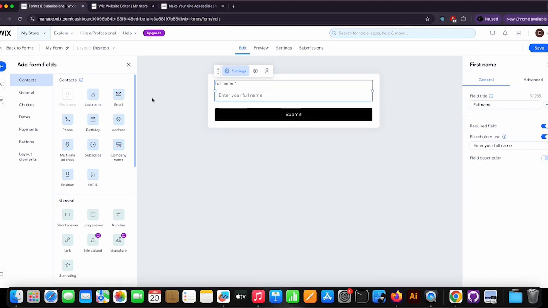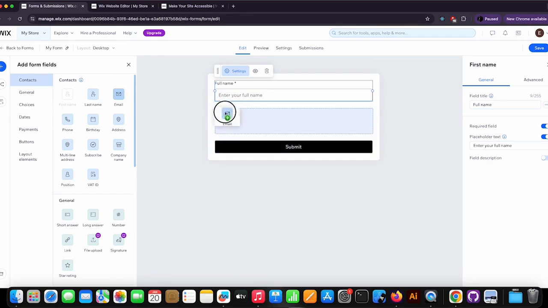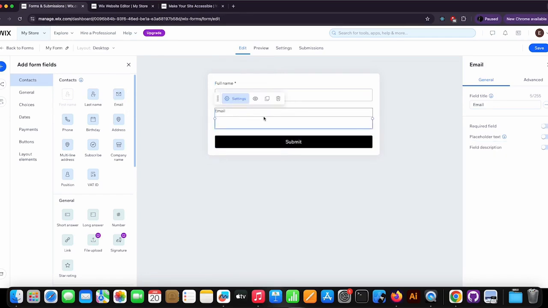Let's add another field. It shows us that we have already used this. Now we want to know the user's email. We'll drag it below. Let's set the email as required, a mandatory field, and we want to display some text. And email is perfectly fine.